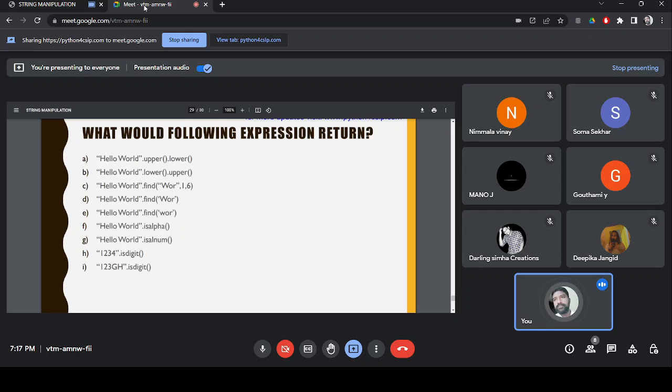We know a list is enclosed by square brackets, and a tuple is enclosed by parentheses. A list is mutable, a tuple is immutable, and I'm going to send you both chapters now.